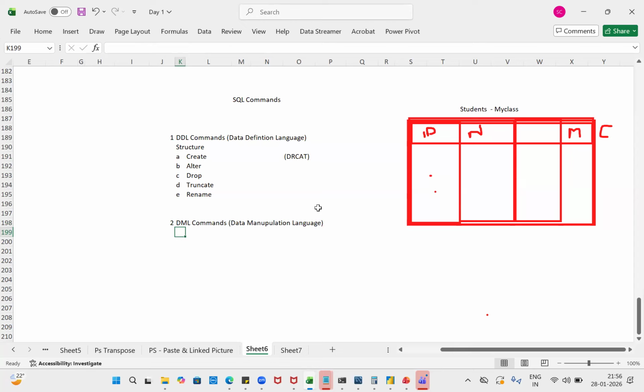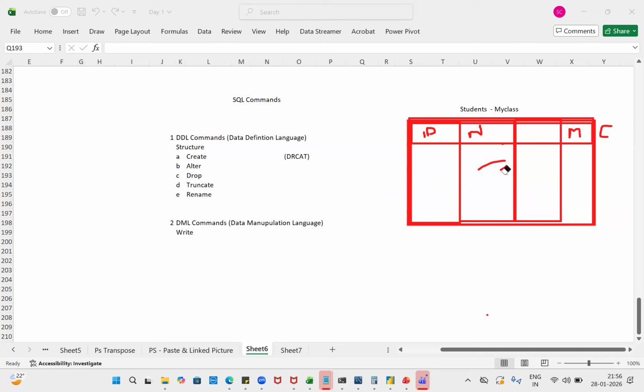DML is going to discuss writing inside the data. Someone might ask, what about inside the data? This DML commands will talk about the data inside the table.